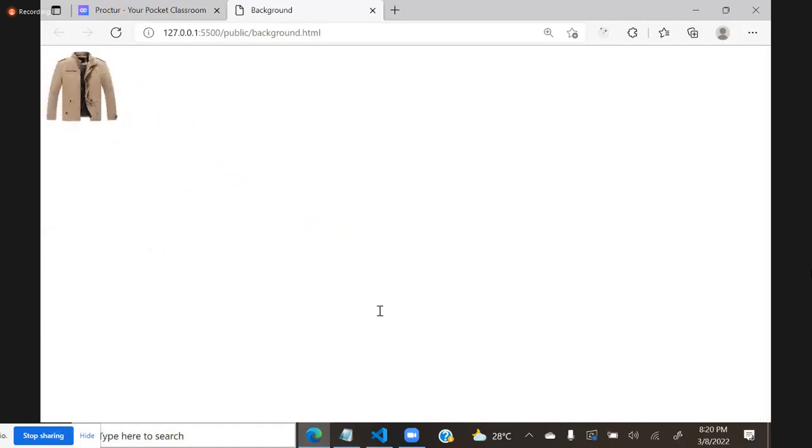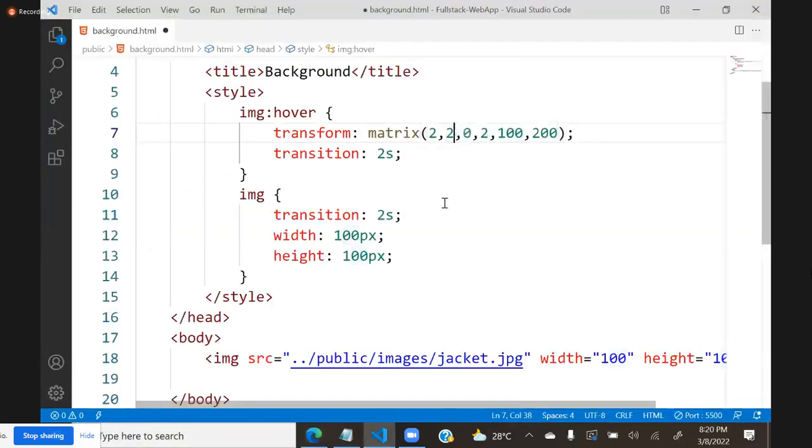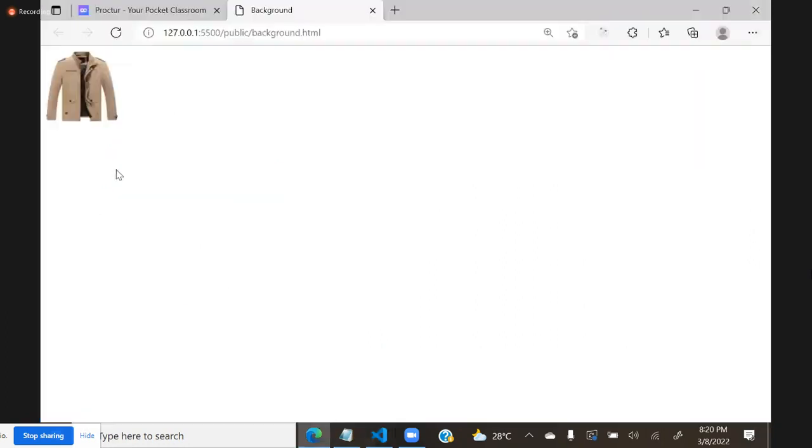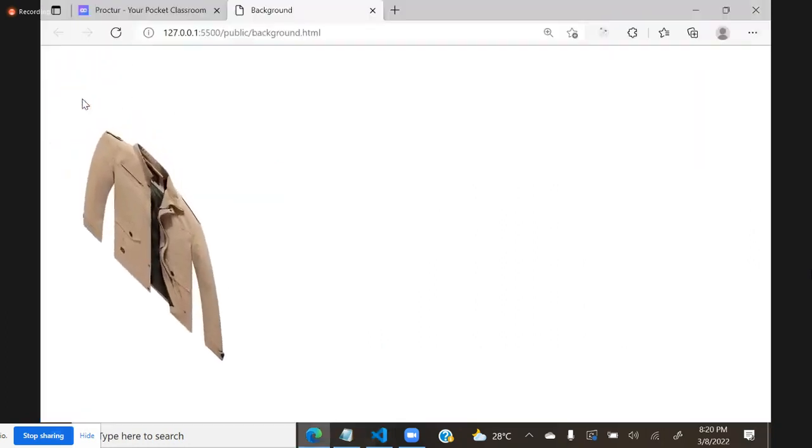You see that rotates in this way, right? That means it is tilting the image and displaying. Suppose I give only 2 here, you see it will be like this. That means the degrees and everything we have to give in general number. 20 means 2, 60 means 6. You have to give in this way.